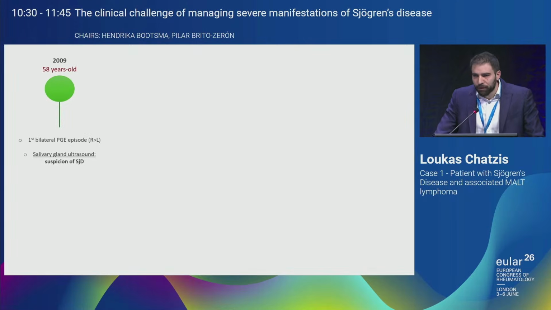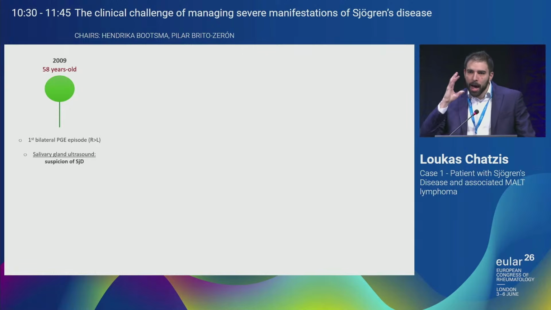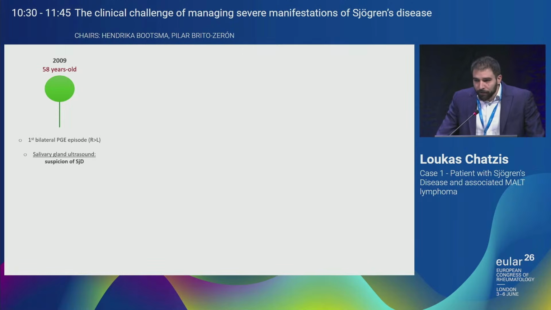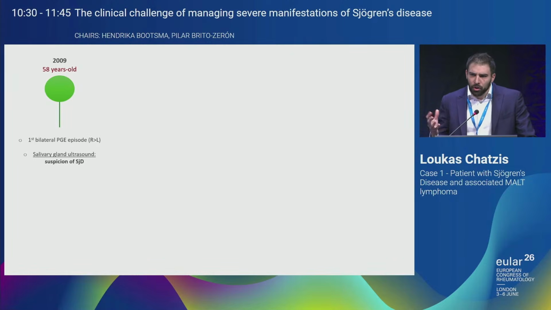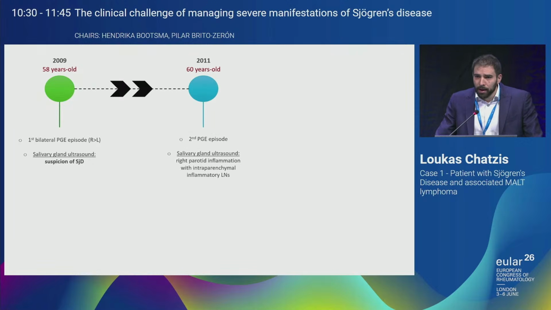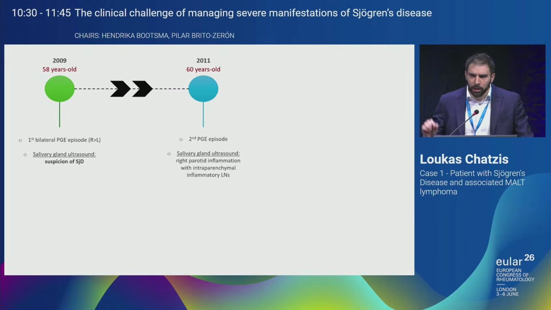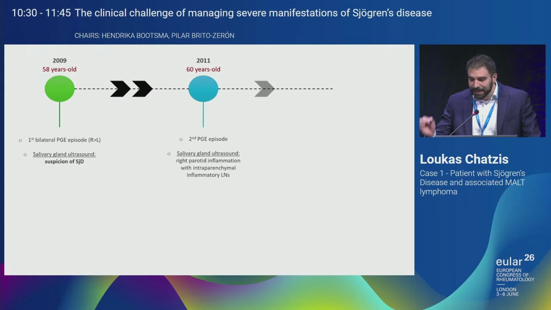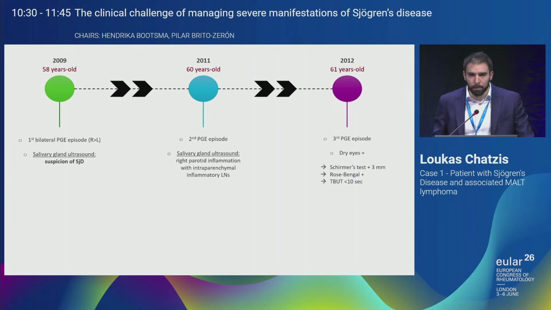So our patient is a female who presented in 2009 with bilateral parotid gland enlargement, more pronounced on the right side. Salivary gland ultrasonography raised suspicion of Sjogren's disease, but our patient decided not to pursue any further investigations at that time. For a couple of years, she was fine, but then parotid enlargement on the right side reappeared. This time, it spontaneously resolved within a matter of days. But a year later, she experienced the 3rd episode of parotid gland enlargement, this time accompanied by clinically evident sicca manifestations, dryness in the mouth and eyes.